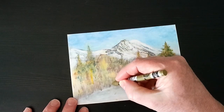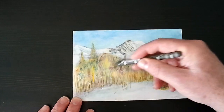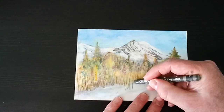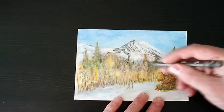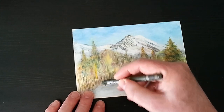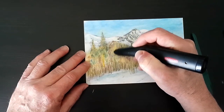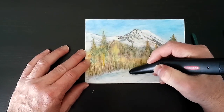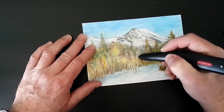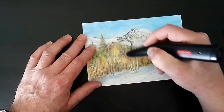I've enjoyed seeing how to use these Neocolor pastels. They work great dry, as you can see, and they work great wet, and they blend really well. I can put in these branches, leave this dry as I intend to, and I really like the versatility on this clay board. One final trick I'll show you is the ability to use this eraser — I'm going to carve in the light side of these trees and get some loose feeling of branches.